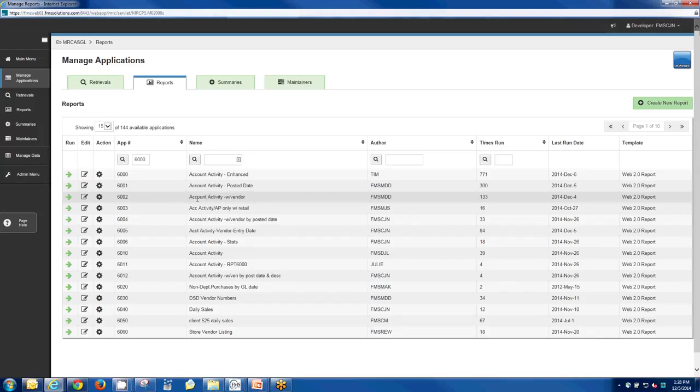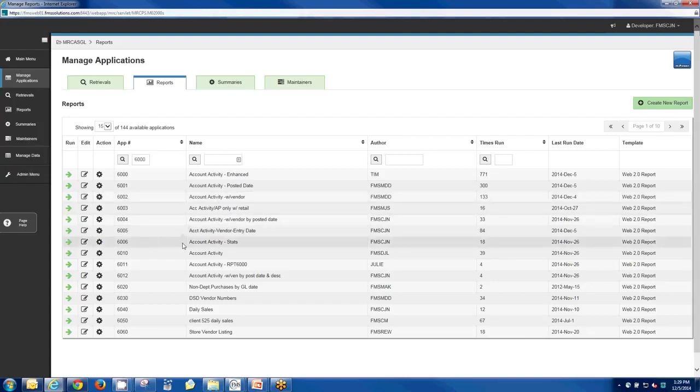The way that this one works out pretty well for us is that in the description in the GL, you've got the invoice number and the vendor as part of the description. It's not broken out, and it's hard to break out through some kind of Excel function because the invoice number is not always the same length. So what this does is actually break out the vendor name in its own column, so you can filter based on vendor name.